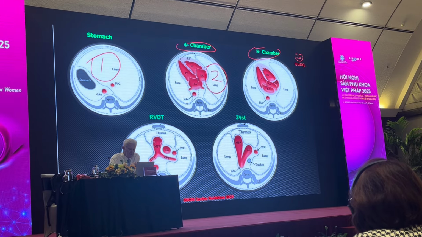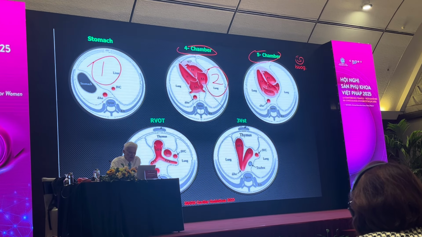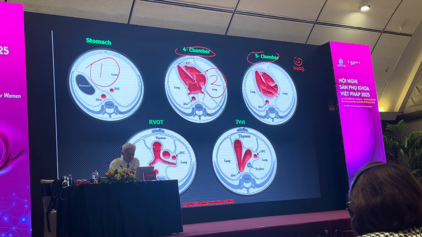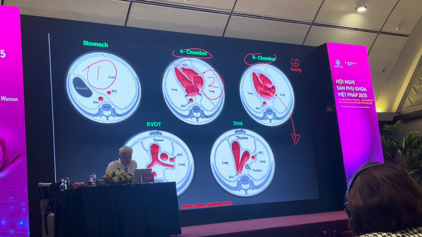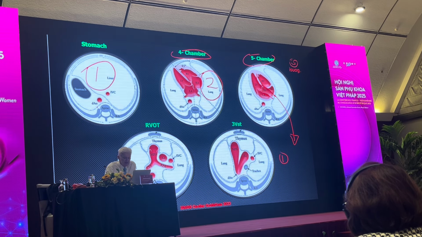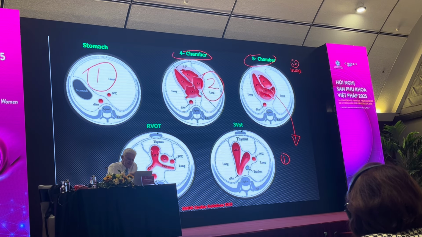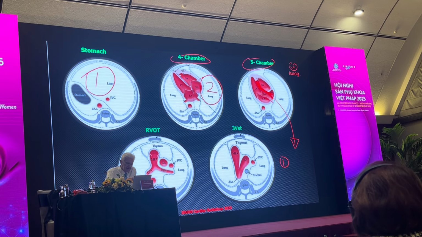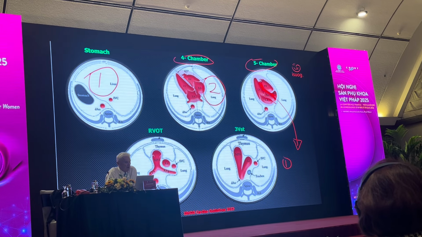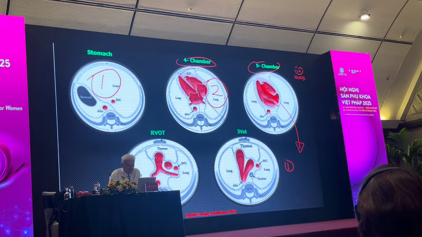The next stage after doing section 2 of the heart is section 3, the 5-chamber. And looking at the 5-chamber view of the heart, I look at the aorta as it leaves the left ventricle. There are 3 things that I'm looking for, well, 5 things actually. But number 1 is the continuity of the interventricular septum with the anterior wall of the aorta. That's important in excluding override abnormalities.